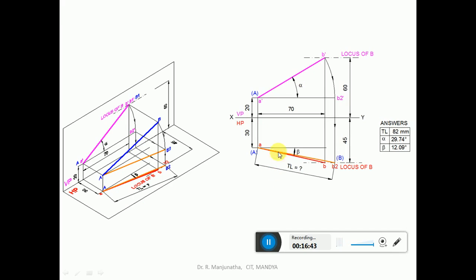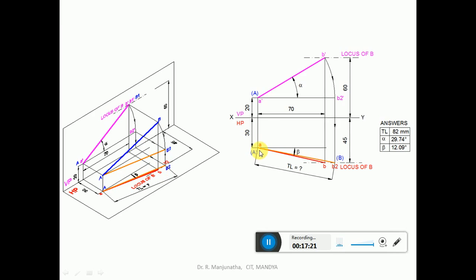Similarly, now we are considering the front view line which is A dash B dash, and then it is rotated such that it is made parallel to HP. So accordingly we will be able to find the true length in HP. So in 3 dimensions you can see that the line which is in space AB, when it is rotated such that both A and B2 will be above HP by 20 mm, then that line will be parallel to HP, so we can find the true length in HP, that is capital AB2 or small ab2.